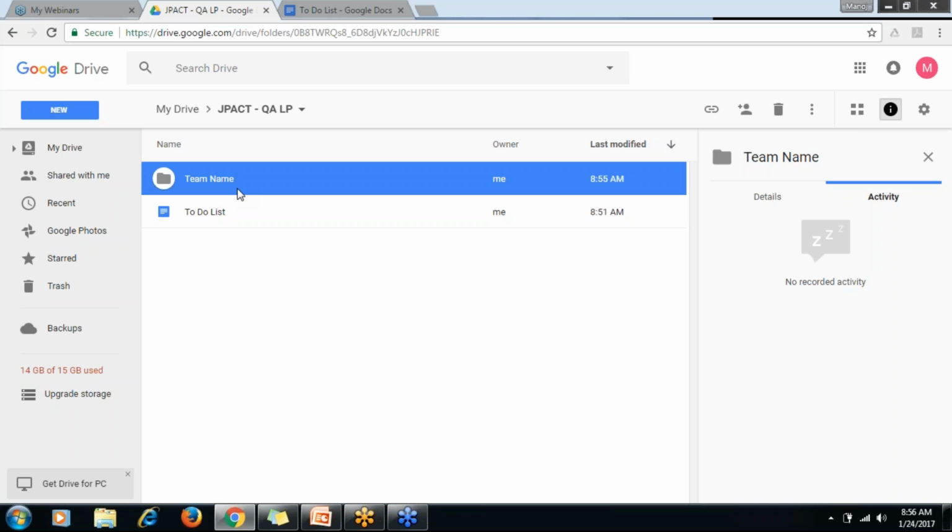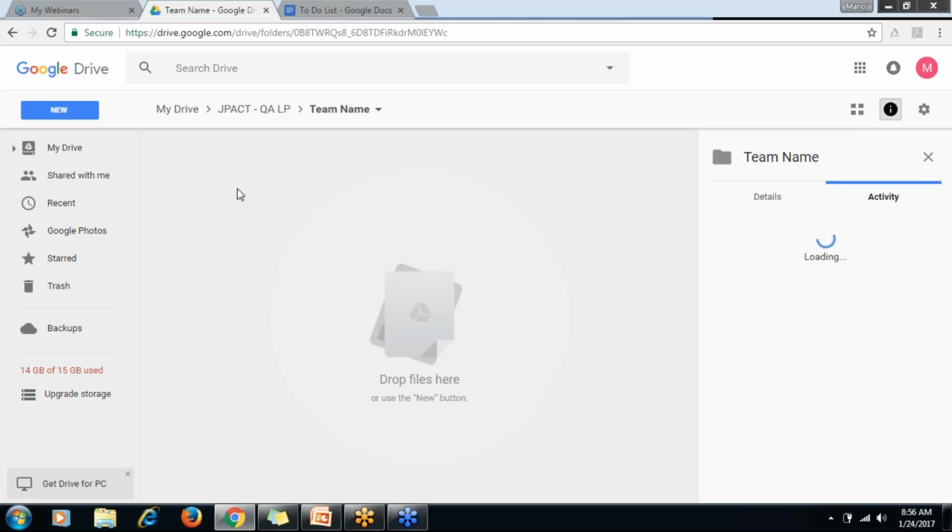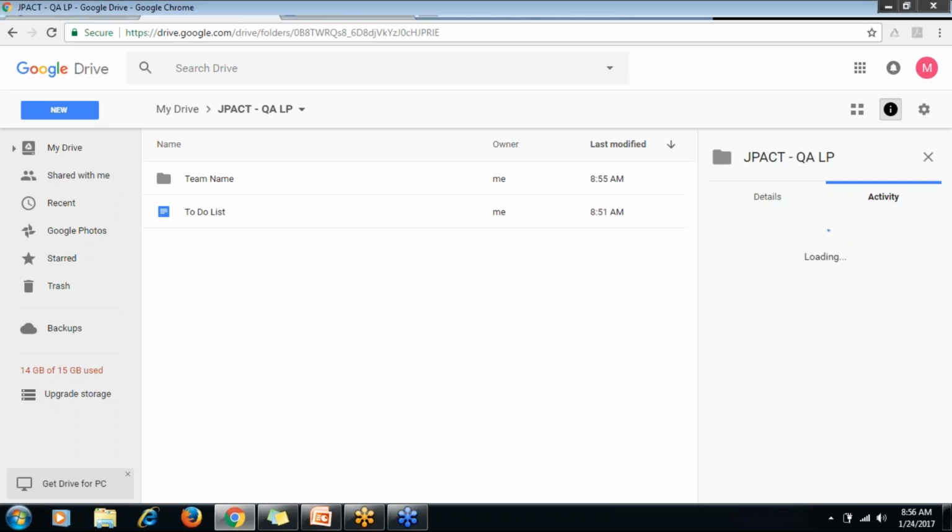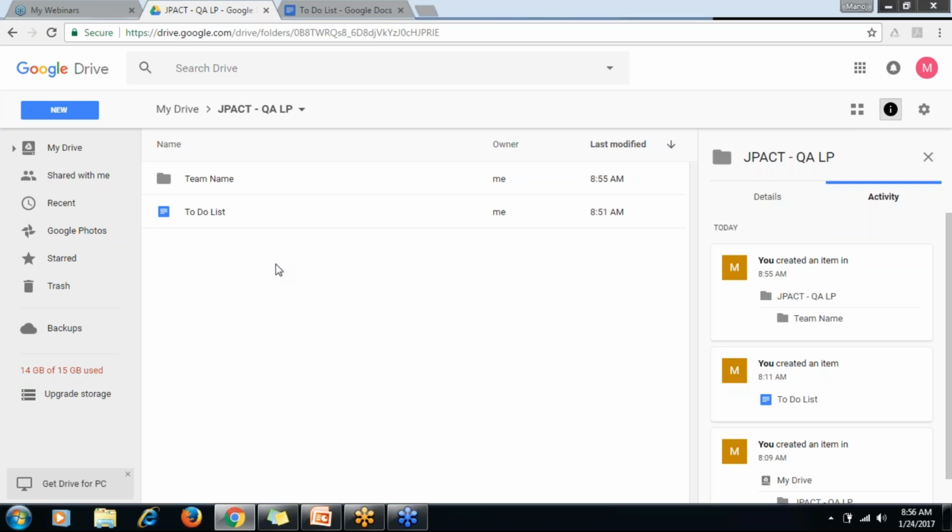This should be strictly followed. You should not delete or update any other team's work or documents. Whatever you want to do, go to your team folder. You can do whatever you want there, but don't do anything in other team members' folders.